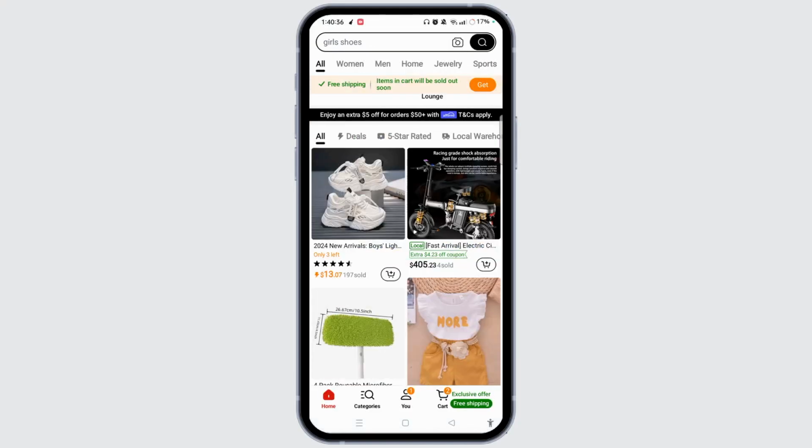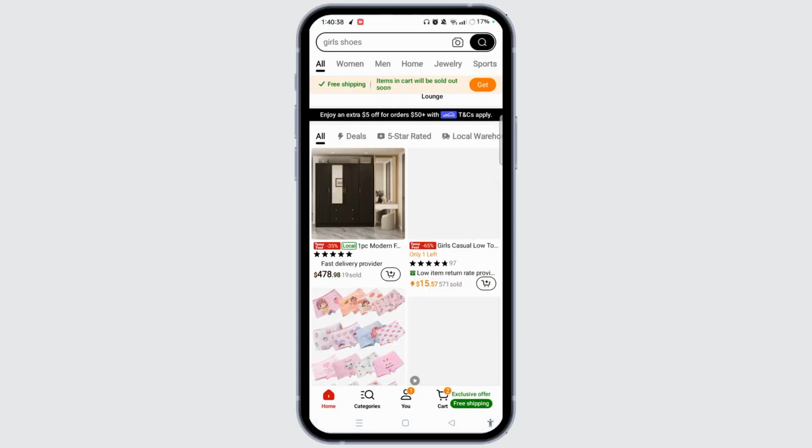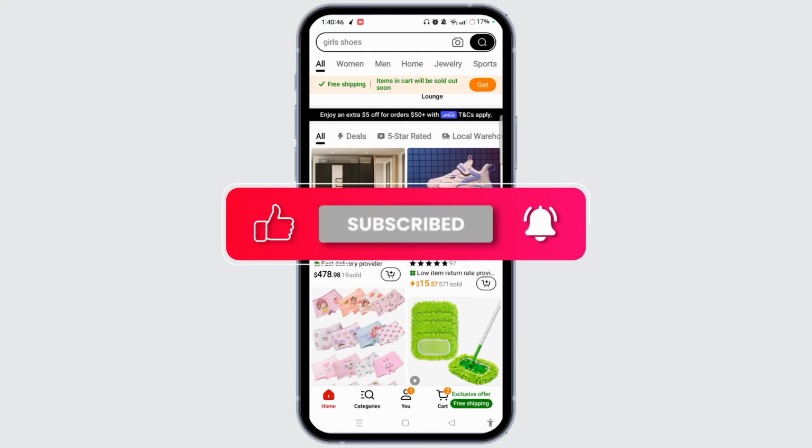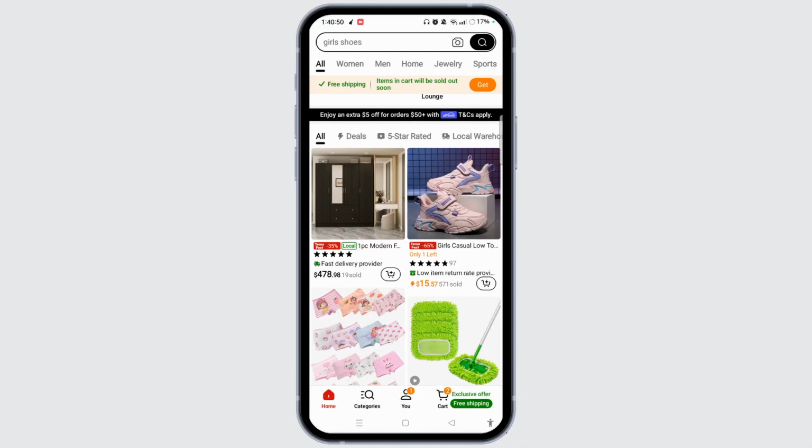If you are a new user on Temu, you'll need to create an account and follow the on-screen prompts in order to register using your email, phone number, or social media account. If you already have an account, log in with your credentials. After signing in, the app will automatically recognize the invitation link and you should see a message or notification in order to accept the invitation.